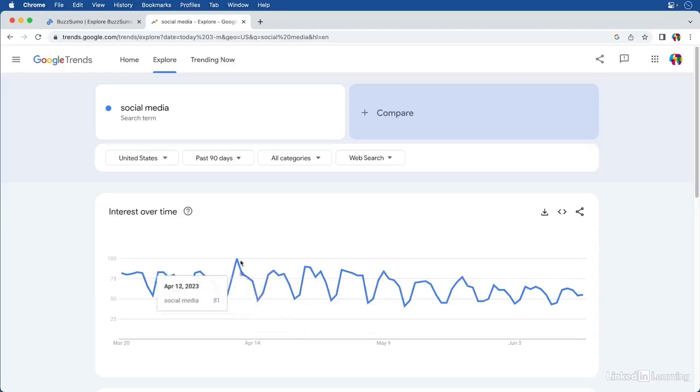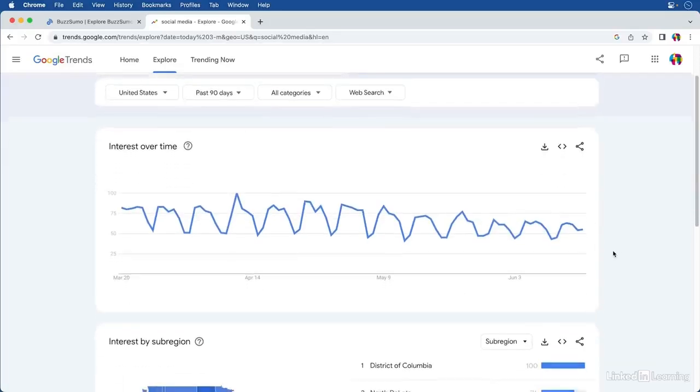You can see, I don't know what happened here on April 10th, but something happened. It got to peak popularity, where it was peaking at 90 before that. Social media isn't necessarily one that is changing that much, but you will see certain terms that are at 50, 50, and then boom, they shoot up to 100. When you're in Google Trends and you see that happen, you know that that term or trend or topic is a great topic to start posting about and maybe even curating content from.